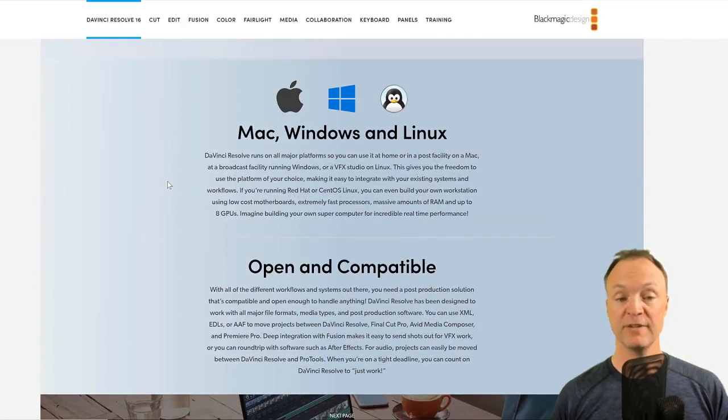The one thing I wanted to note is that this is available on Mac, Windows, or Linux, but do make sure that your computer is powerful enough to run this. So just Google what the specs are needed for running DaVinci Resolve 15 and 16, and check what your computer can handle, especially when it comes to the graphics card, because if you don't, it's not going to work very well, especially if you get it loaded up. If your videos are getting a little longer, you're going to have a little bit of problems too.